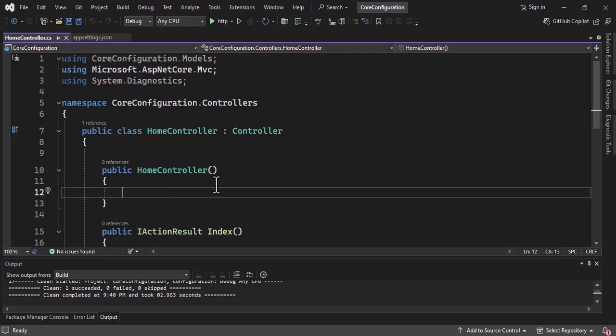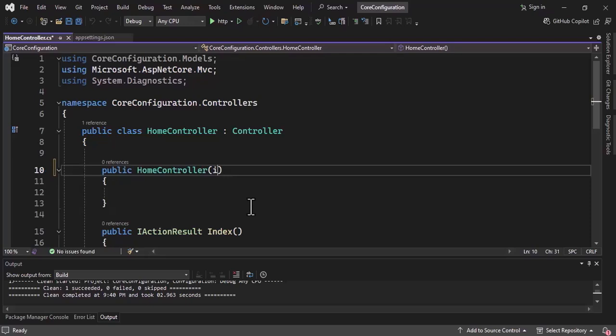But for learning today, we are going to access or read these configurations from our home controller. But to access or read these configurations, we are going to inject the IConfiguration class here.